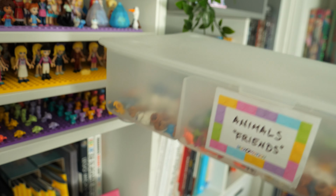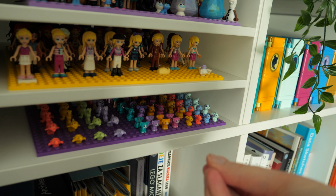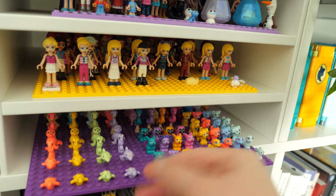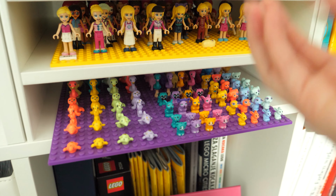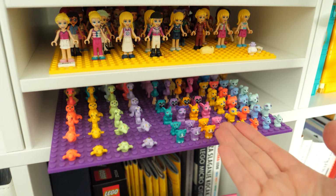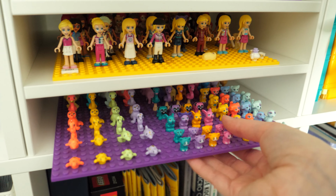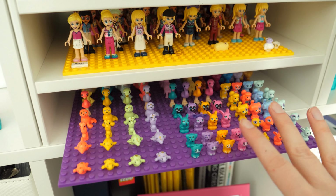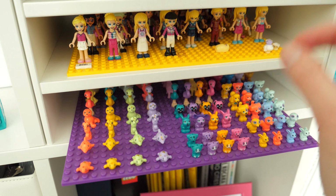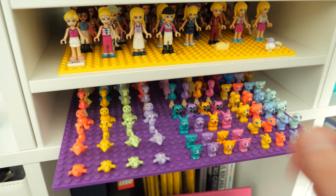Now, I could just simply put them in there, but then all those years I had collected and organized them would be for nothing. So I had to make this video to justify all of that money and effort spent on these. This is a great example of loss aversion at its finest. Okay, now we can take a closer look at all of these.